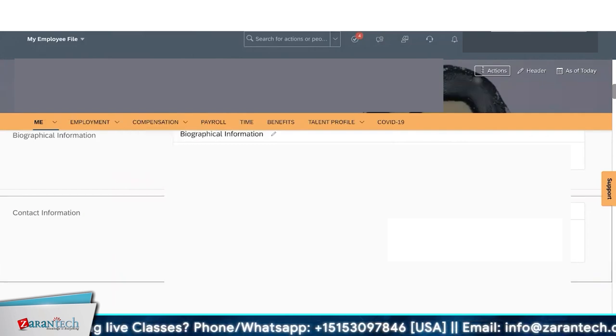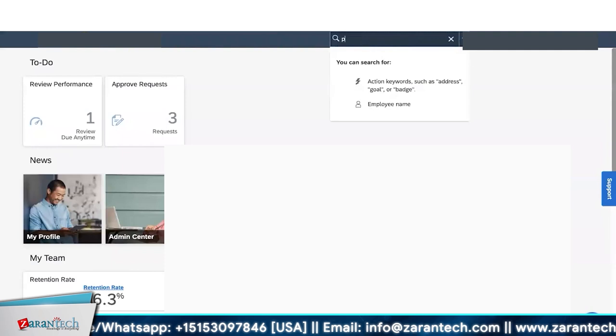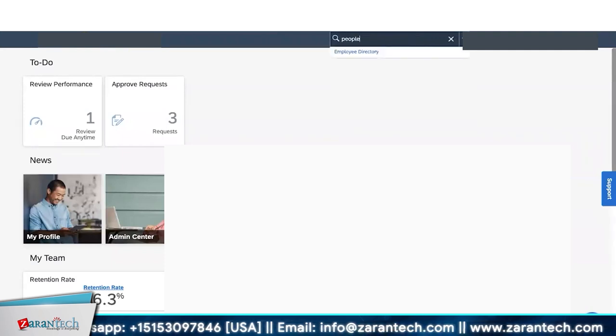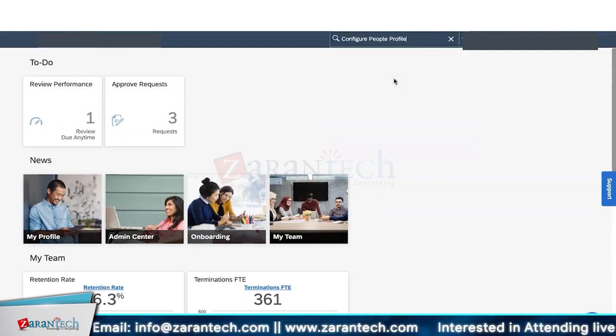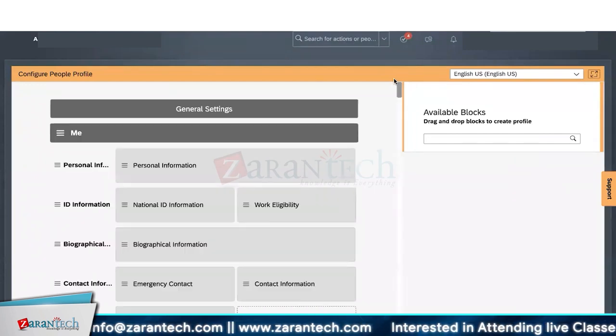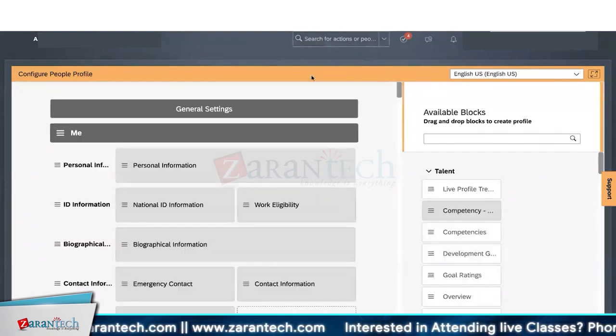This kind of complete customization of the people profile is what we can do from a page. Search with the keyword people, and you get Configure People Profile. The place where you can handle the configuration of the people profile is called Configure People Profile. Just go for that. Now, this is the page where you'll be able to handle the configuration. Just one second, I'm not comfortable with this theme. Let me log out and come back to my regular one.